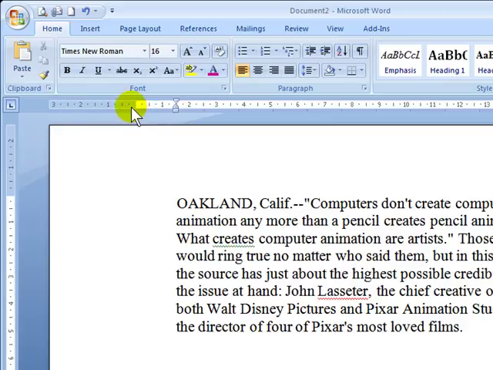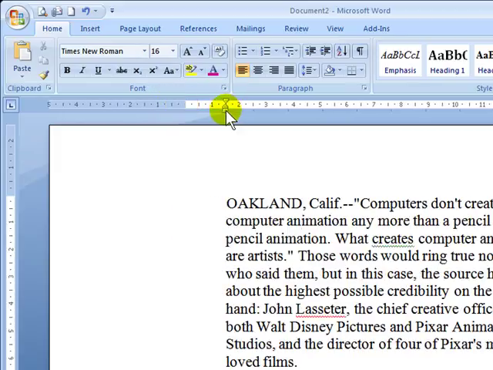Now where the border of the gray and the white line appears, and where my mouse cursor becomes a thin double-headed arrow, this thing is called the left margin marker. If I click and hold the left mouse button and drag it, I can actually increase the left margin. So now the left margin is much bigger, and let's press Alt. Now you can see that the left margin is 5 cm, and that's a 1.5 cm indentation.